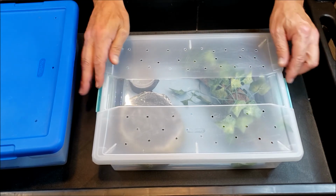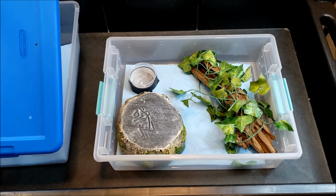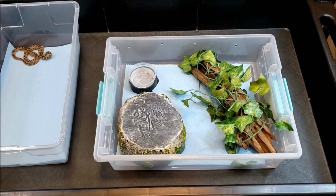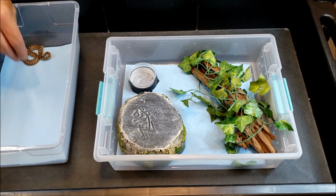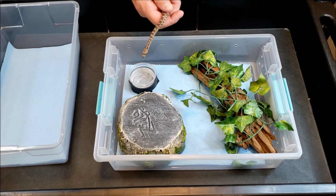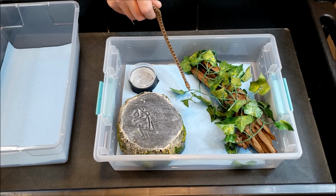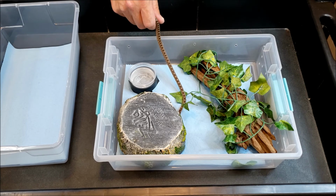We're going to open this up, and I should have had it open anyway. It looks better than the top of that lid. But we're going to open this up, and I'm going to put him in here. He'll probably go right into his hide. Who knows what he's going to do. But we'll stick him into his little environment here, and we'll see what he does. Look, he's all mad at me right now. Look, little guy. See, he's kind of defensive, but as soon as you touch him, he knows. There's no biting. He gets cool. He's not worried about it.